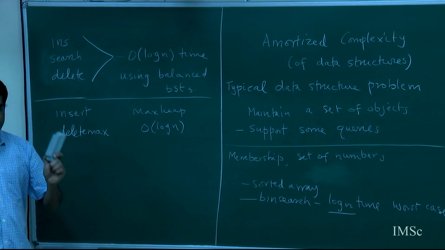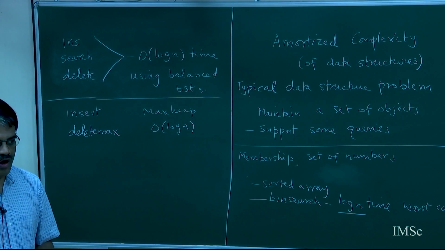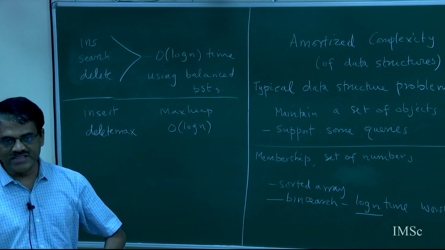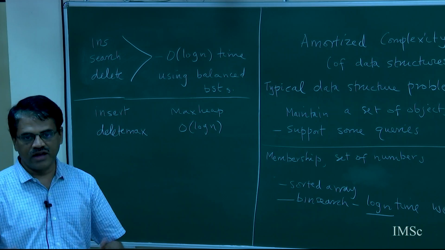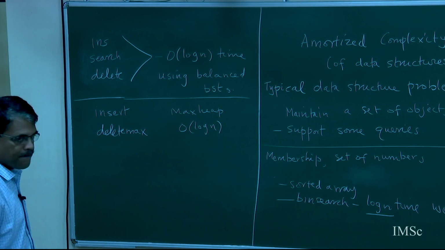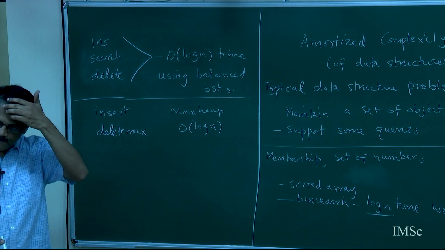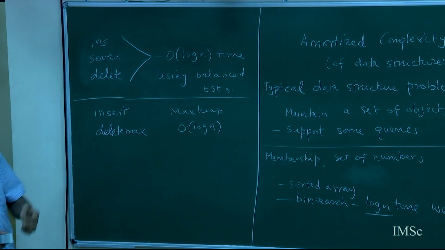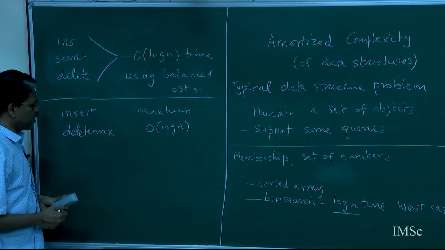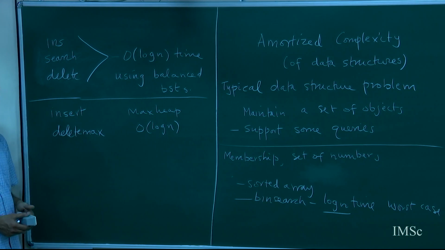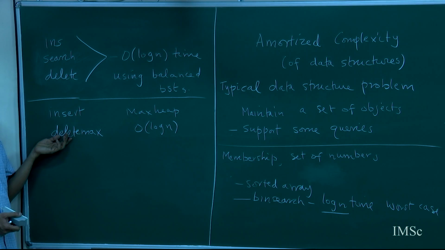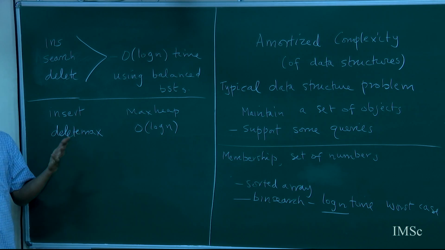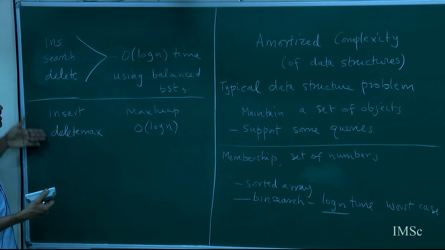Okay, so this is a question I want you to think about. Not a hard question, but this is the kind of question you should ask and answer at the end of a data structures course, right? One answer is that if I only want to find max, then this data structure is constant time because it is at the root, whereas here you have to spend log n time. But I did not tell you that as a query. My query set is insert and delete max.